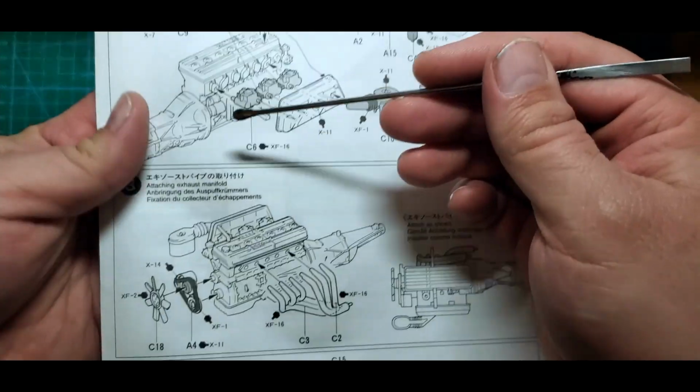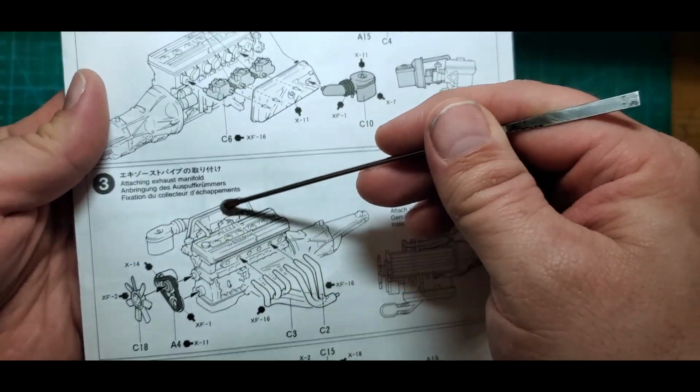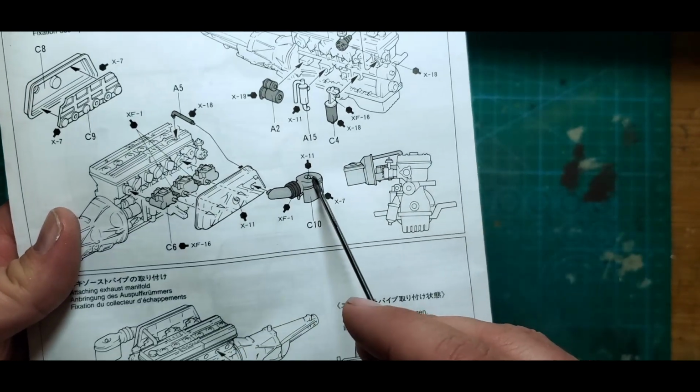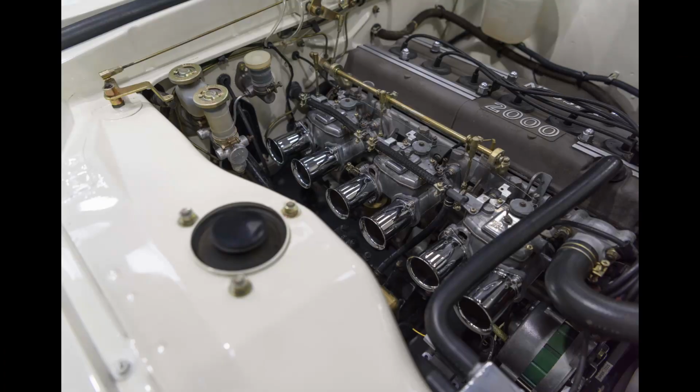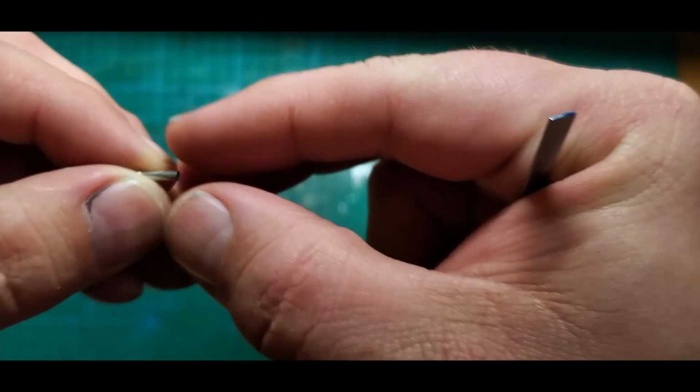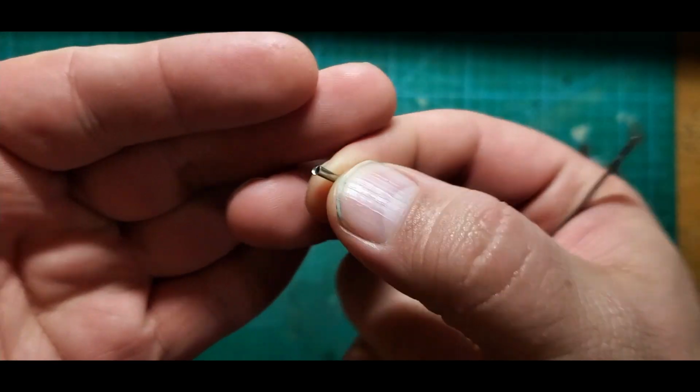On the end of the carbs, the kit comes with this airbox and filter assembly. The street custom version and many reference photos instead have these air intake funnels that look really cool. We're going to make our own using some electrical ferrules. They have this curved lip that really looks the part.